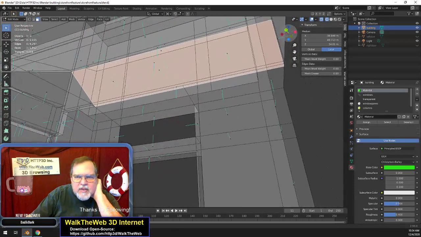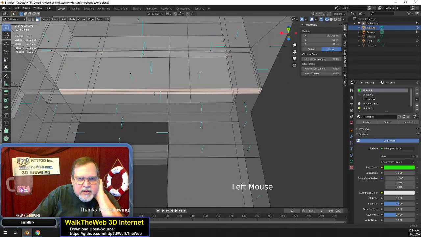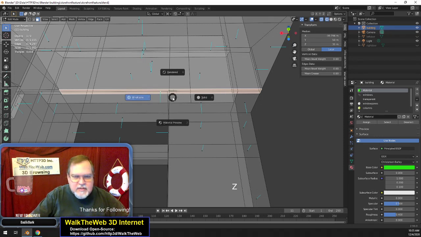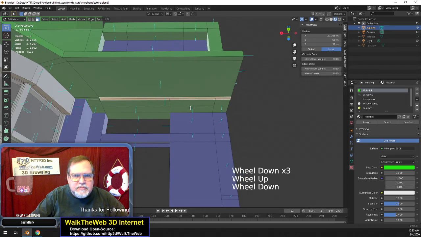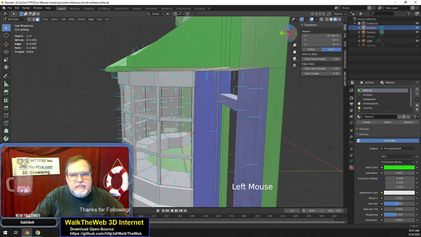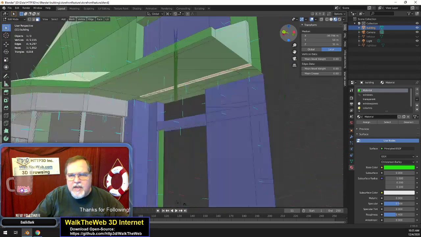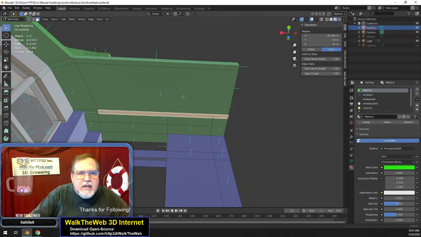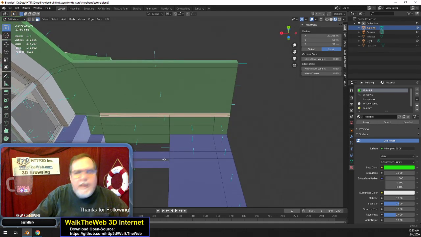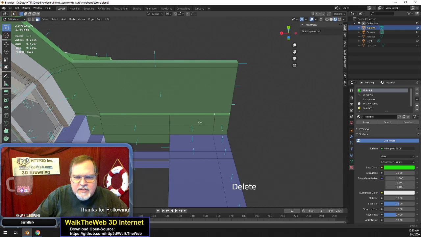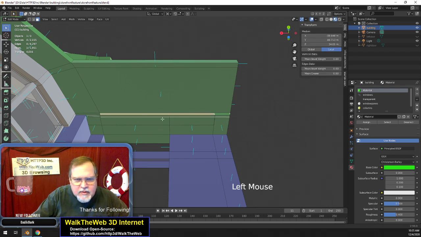Just trying to see which one is causing that. Is there something there? I think it's this piece. Yeah, this piece. Don't even know what. Oh, that's the bottom of the one, but it overlaps this. Notice how all those are pretty much flat. Watch this. We're going to do this the easy way. Okay. Let's get rid of it. Faces only. Nope, see, we got a hole there now.